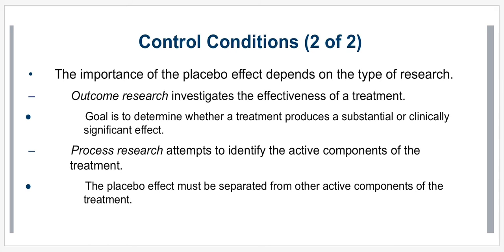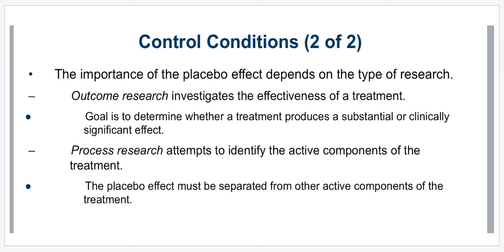And what that means is that you would possibly have a no treatment condition, but you would have a placebo condition, and then you would have a true treatment condition, and you would compare the placebo control condition and the treatment condition to see if there's a difference between the two. If there is a difference there, then your treatment was effective, and so you don't have to worry about looking at that placebo.